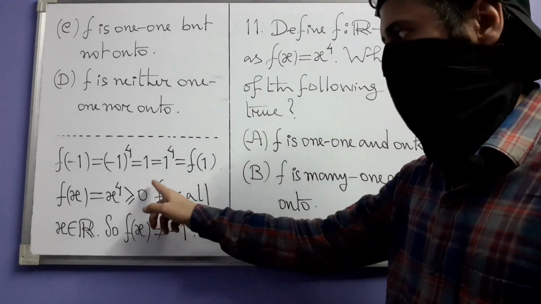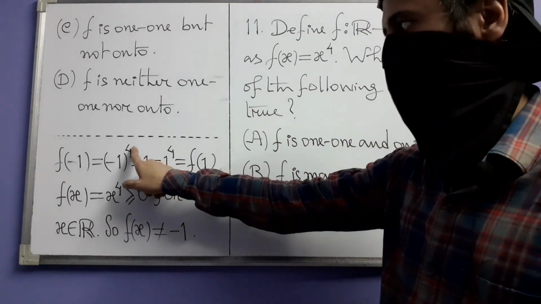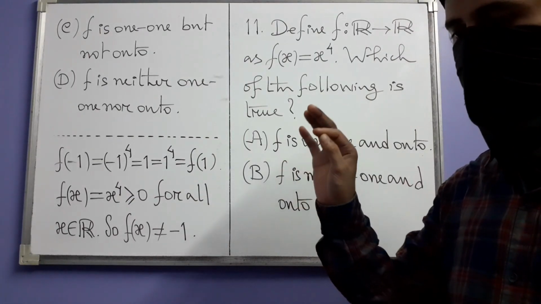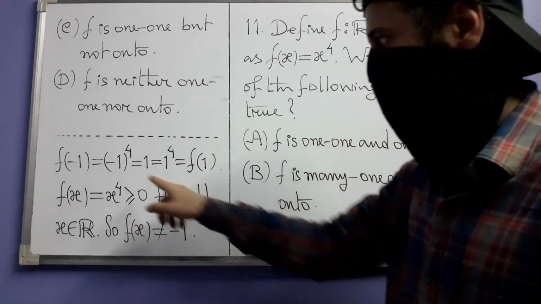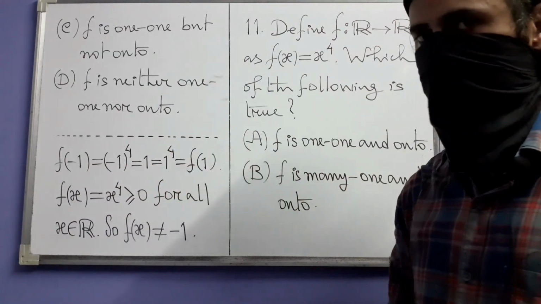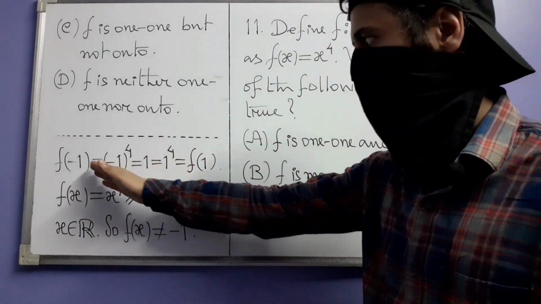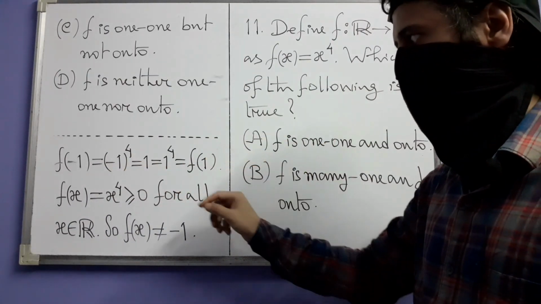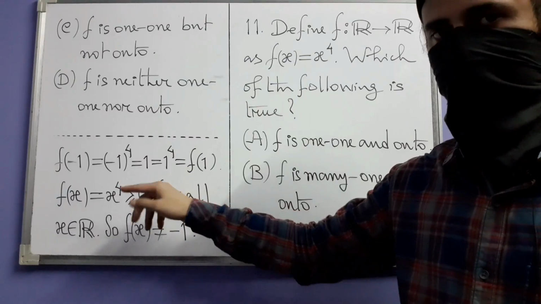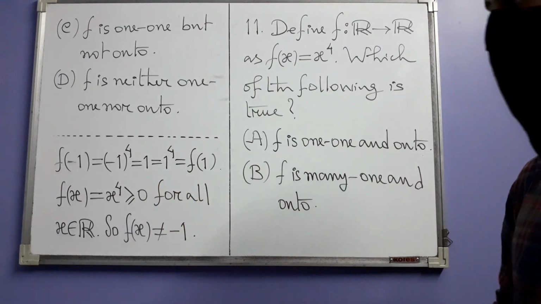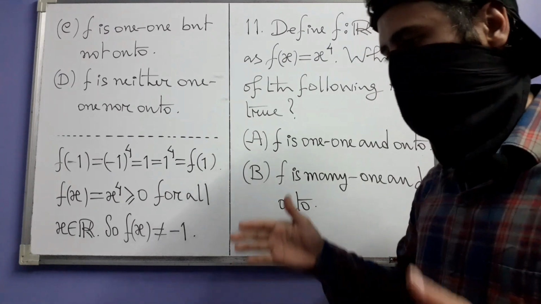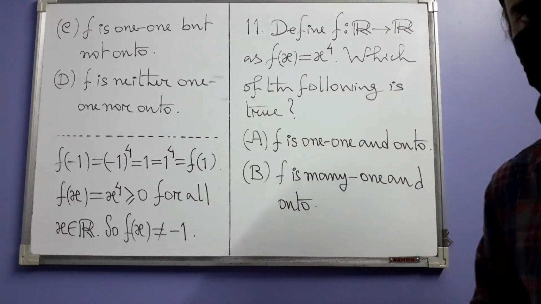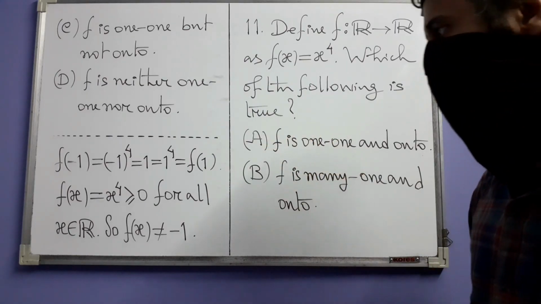F is not 1-1 because just like the squared function, the fourth power, that function also maps all the real numbers onto non-negative real numbers. Even when the input is negative, the output is positive. So we use that with -1 and 1. Both the outputs of -1 as well as 1 are equal to 1 because the fourth power takes care of the minus and makes it plus. So that is why different inputs are giving us the same output. So it's not 1-1, it's 2 to 1. So that means f is not 1-1.